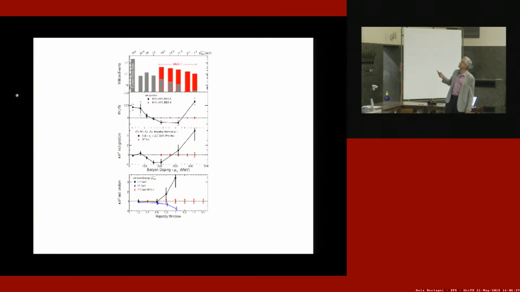The red bars are the plan for the coming 3 years. So this is, by a factor of 100, more data than was taken before. That's what's coming. And the motivation for that, I'm going to explain, is this curve. The line is just to guide the eye. The issue is that the error bars are too big to be convinced that this curve really goes down and then up. But if it goes down and then up, that's what's interesting, as I'll now explain.